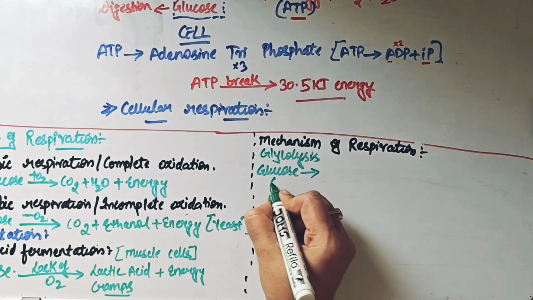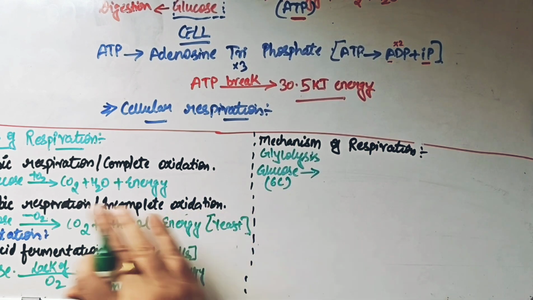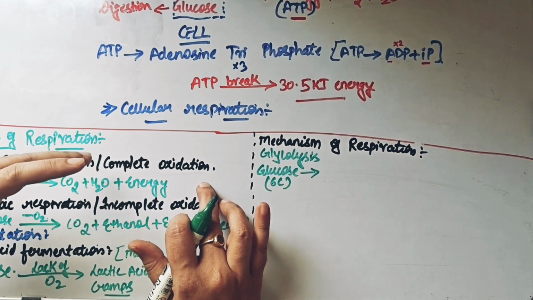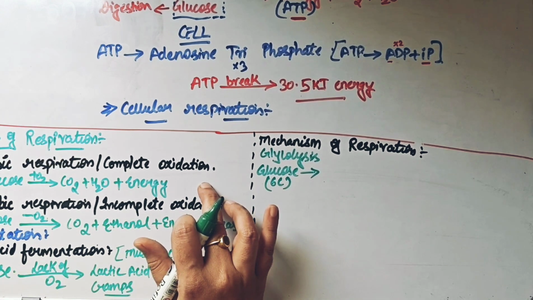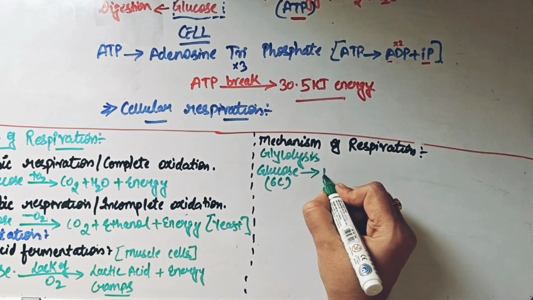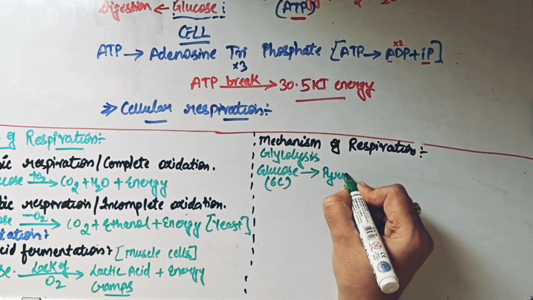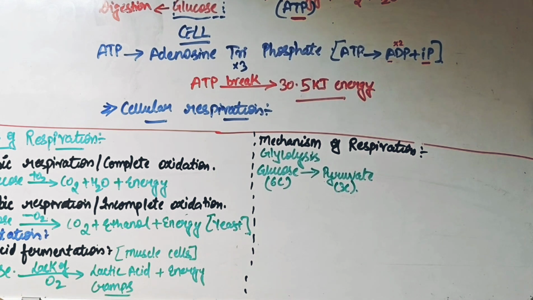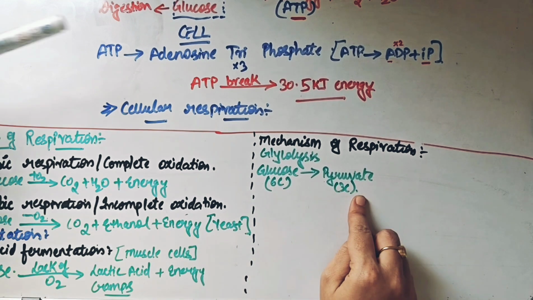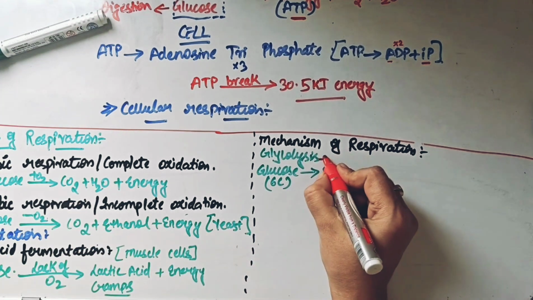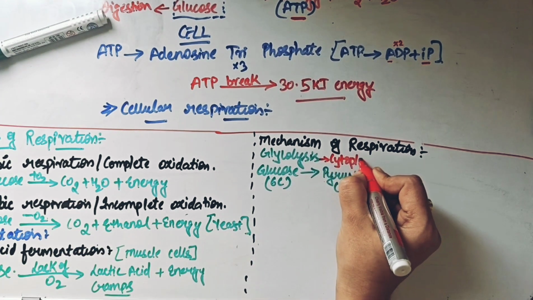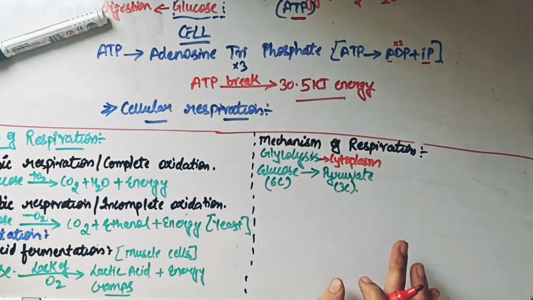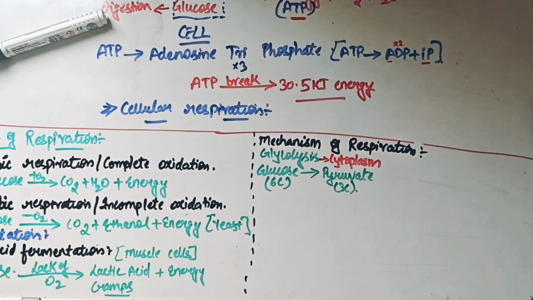The glucose, which is a 6-carbon compound molecule, is not directly converted. There is a little twist at the biochemical level that happens in your body. The 6-carbon compound molecule glucose gets converted to a 3-carbon compound molecule which is known as pyruvate. And this conversion of glucose to pyruvate happens in the cytoplasm of all cells, irrespective of whichever way of respiration we are talking about.